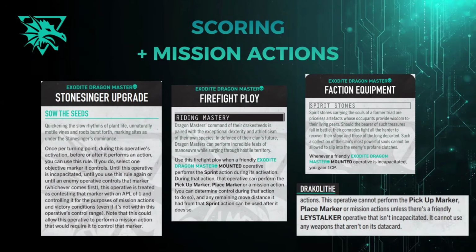So here we see a number of rules that revolve around scoring and mission actions. The Stonesinger Upgrades, sow the seeds, we saw that before, a way of controlling an objective without actually being on it. Really nice, we talked about that. Riding Mastery is a firefight ploy that we haven't discussed yet.